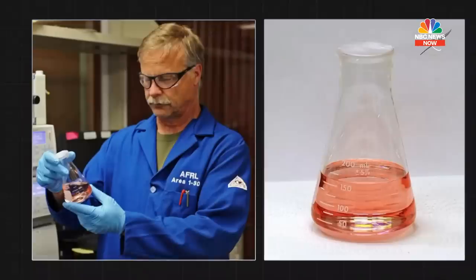A bunch of principal investigators, a bunch of people who've worked on the technology and developed it to the point where it's ready to fly to space. And let's take a look at that, because the green propellant we're talking about is actually not green. There's a picture of it. And what's interesting about it is, tell me why that's so amazing that he's able to hold that like that.